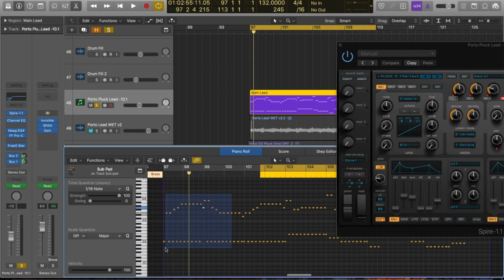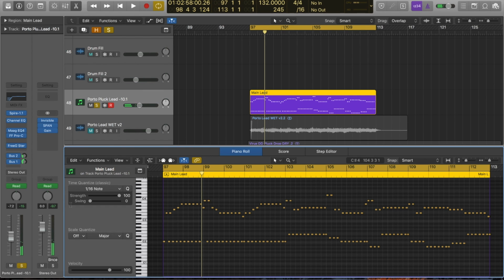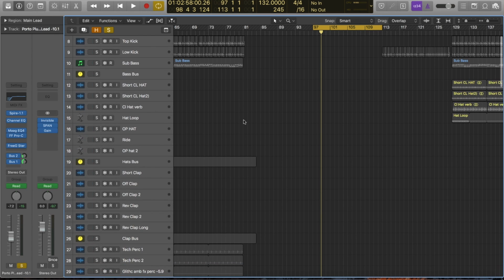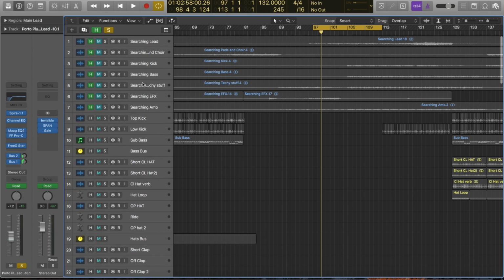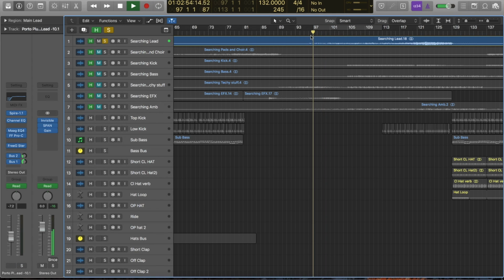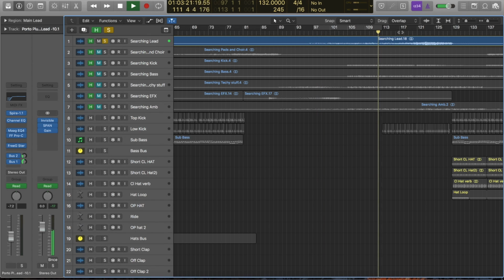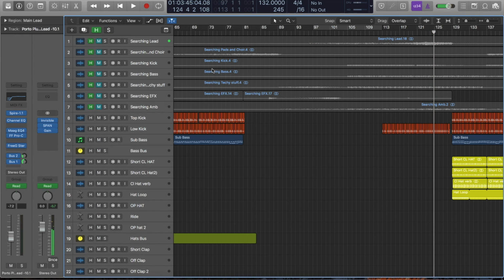see, it's just wrote like that, but the lead has something on the attack, as you can hear, which is very similar to what Markus had in the original track. Just find the stem of his main lead. So that's from the original track.